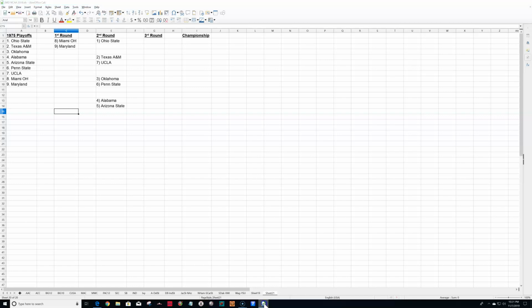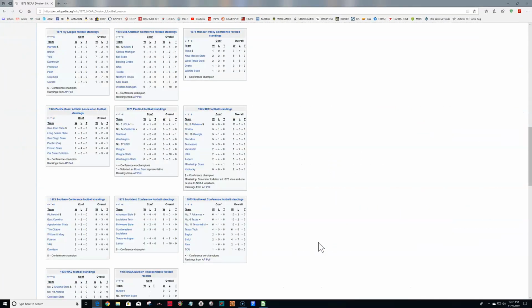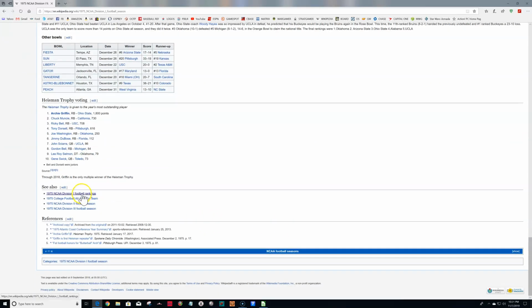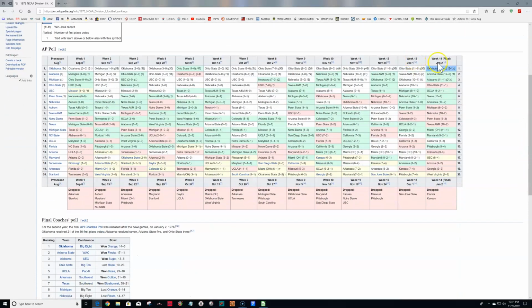This is how we're going to do this, and we'll go back here. Because we have to take a look at the top 25, but not the final top 25. So you have to go to the rankings here. And the rankings you have to look at are here, not week 14, because that's when the bowls were done. Week 13 is the top 25 I have to use, because this would have been the playoff rankings before the bowl games started.